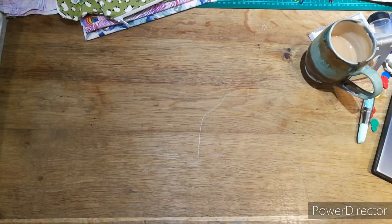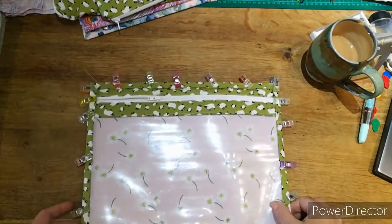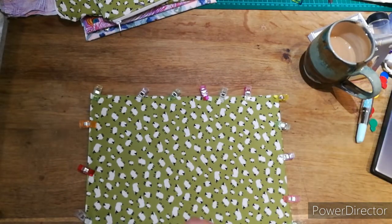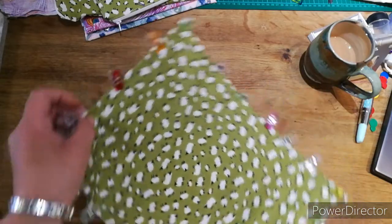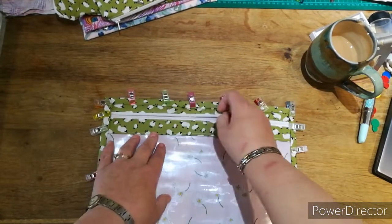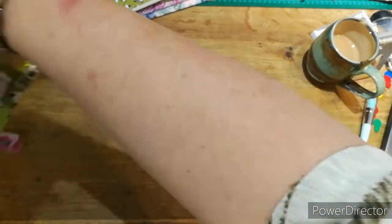And then I've been busy making, so I'll show you. This one I've got to finish this afternoon. It's one of my small ones. I've got to just finish sewing it up. But it's bar lambs, look. So you've got bits of thread everywhere. Bar lambs this way, that way, that way, that way. Yeah, and a lovely daisy. See, in the zip. So I've got to finish doing that one.